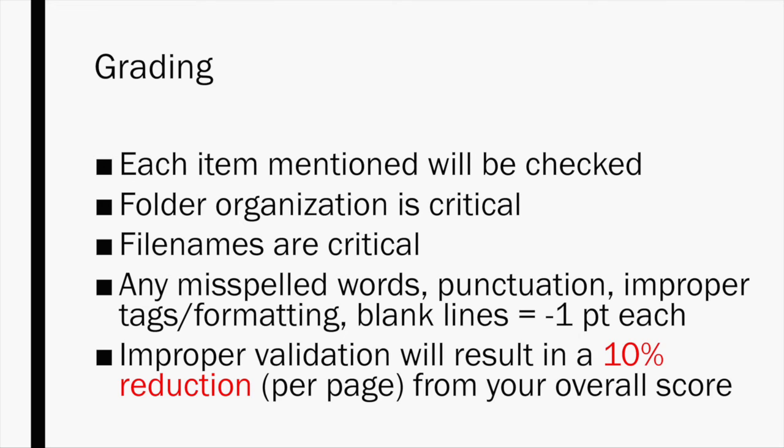If all 3 pages are invalid for some odd reason, that's -30%. So if for some reason your whole entire project is absolutely perfect, but all 3 pages are invalid, that means the maximum you can make is a 70% score. So please run your code through the validator, because I'm running the same code through the same validator. So any errors I get are errors you will get.